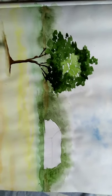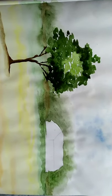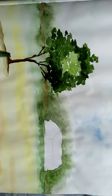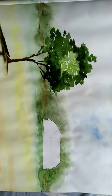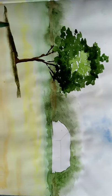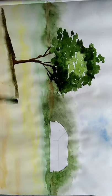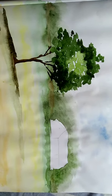And apply some color here also. I'm giving some more color and blending it properly. Blend the edges like this.